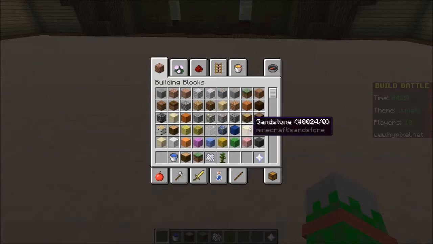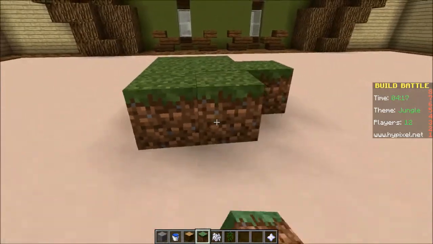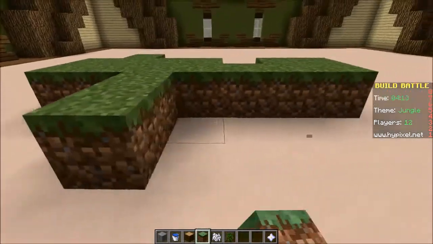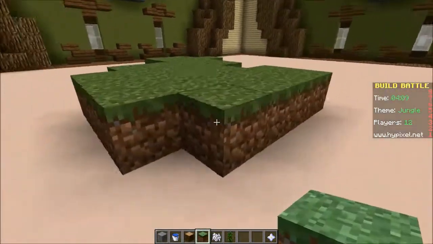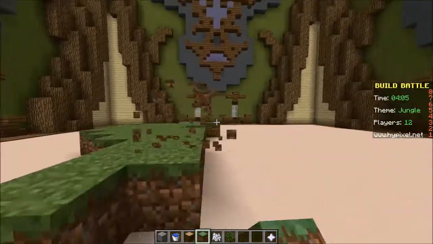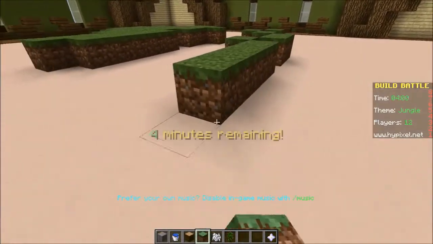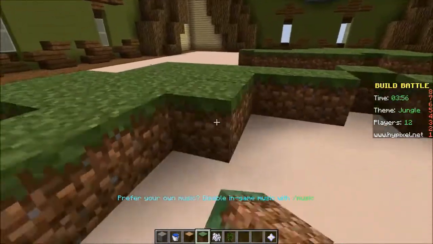Let's get some stone. So if you don't know how this works, guys, I've explained this a few times, so I'm getting better at it. Basically, Build Battle is a timed building competition. You have to follow a certain theme, build something that relates to it, and then when time is up, players are teleported to the various builds and have to vote to say which one they liked the best. And that's really about it.